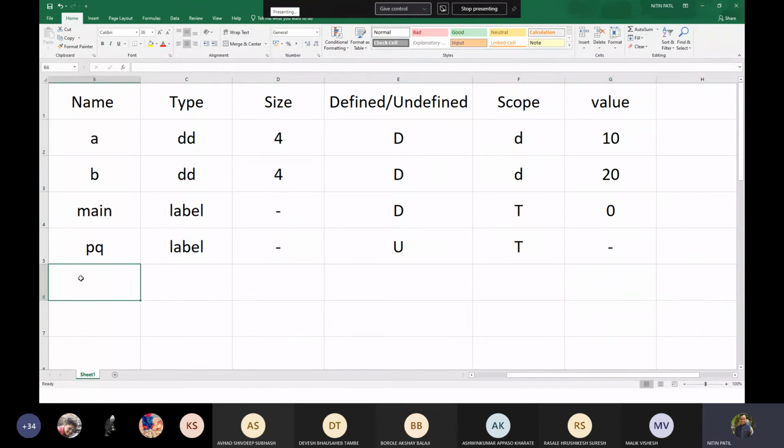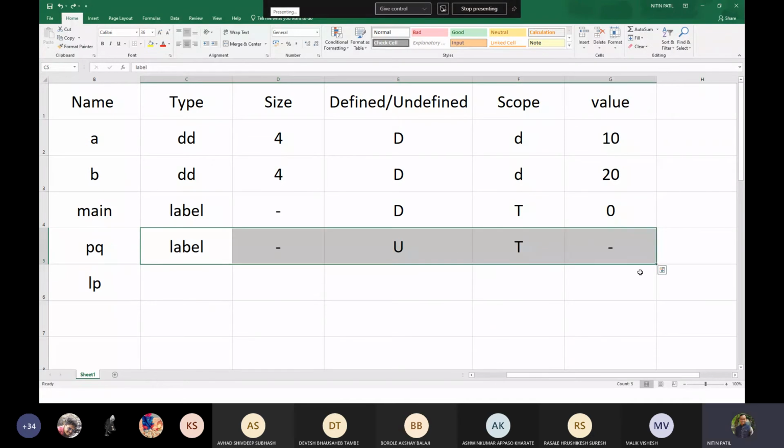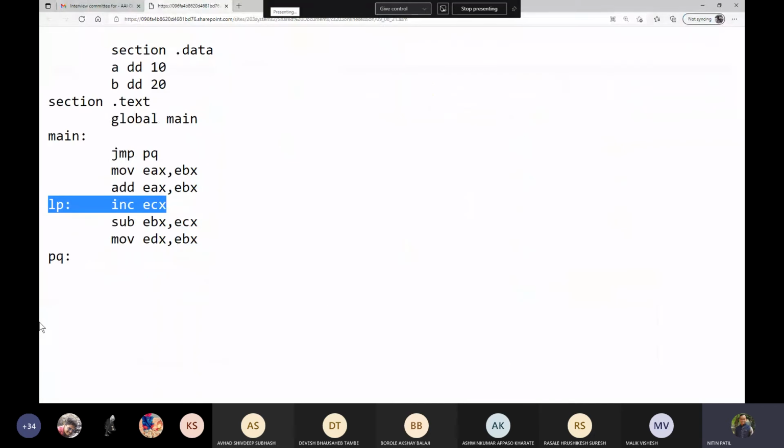Now I got the next label as LP. It is a label. Let me copy this first. Now it is found with a colon, that's why defined. And its position is what? This is line number 0, 1, 2 and line number 3.